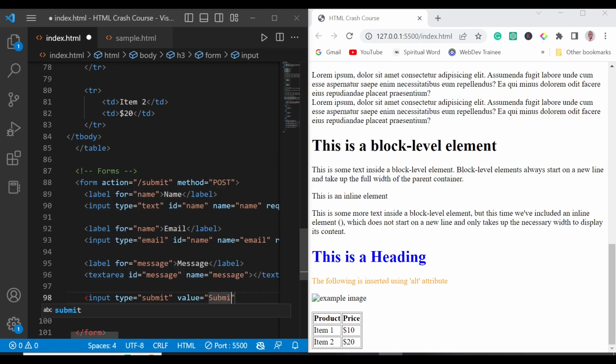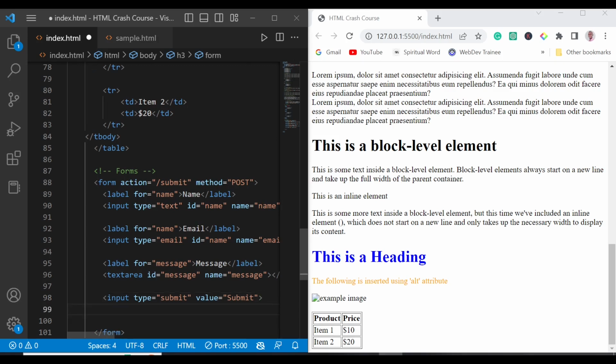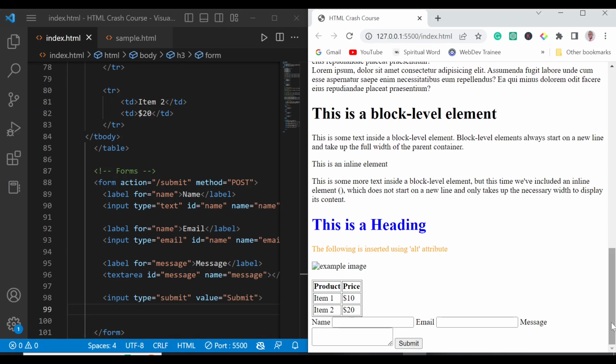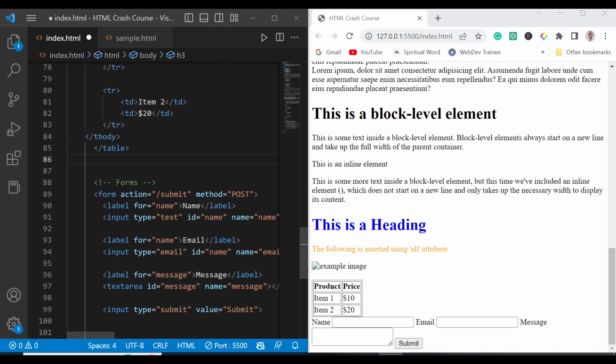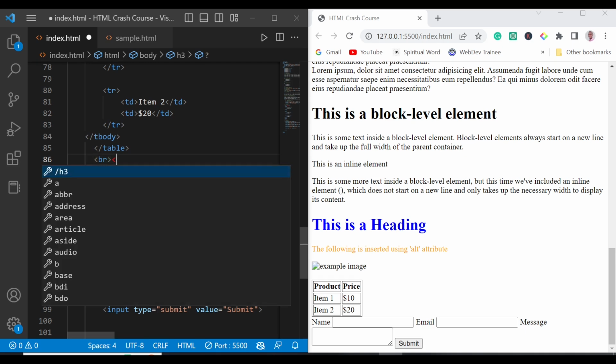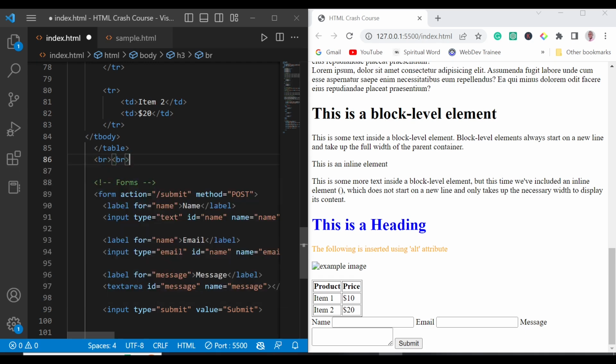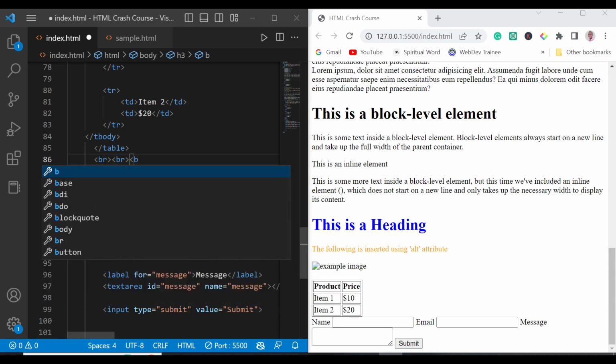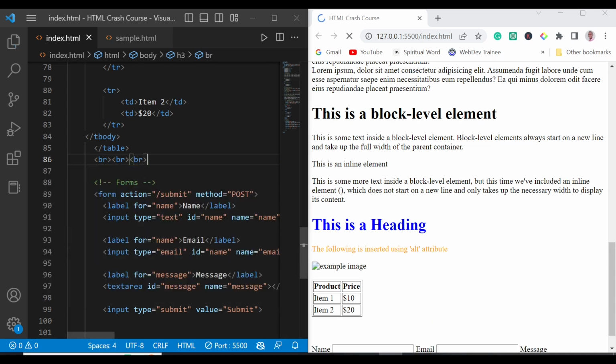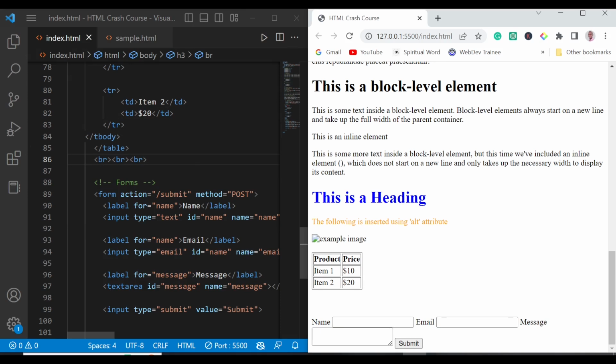So submit, and then we close it. Okay, so that's what we have. And then if I save this, let me give a space between the table and this form using the BR. So I'm going to have BR again, maybe we give it another one. Then I save this. So far this is what we have.